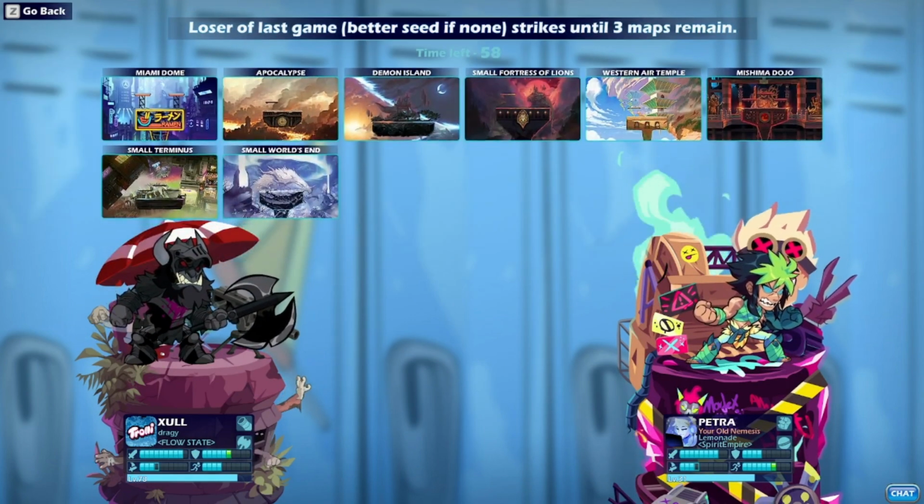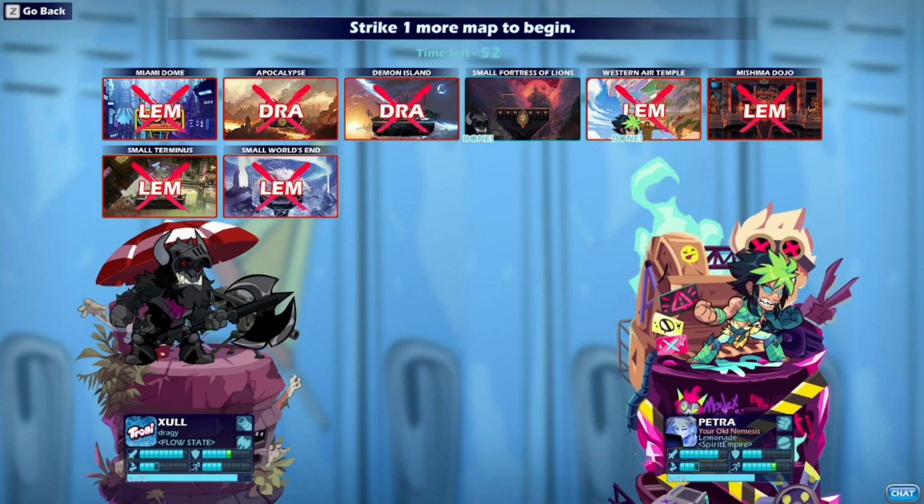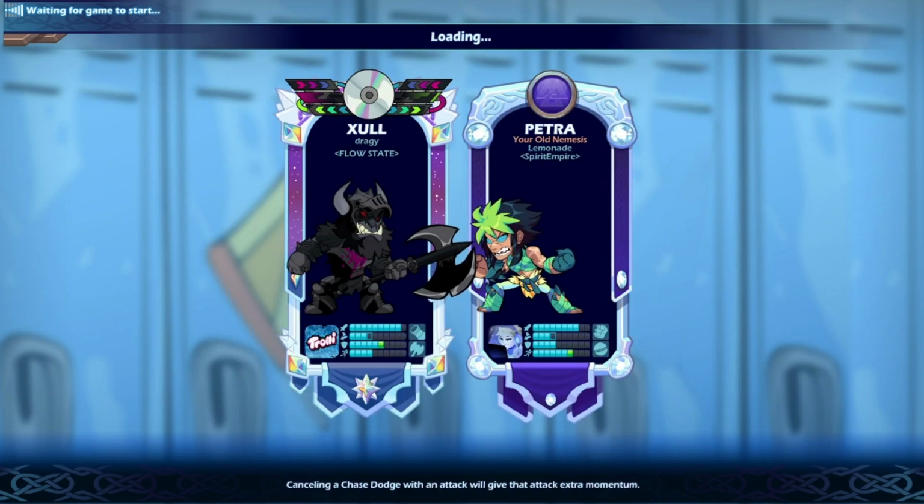Tied 1-1 in a set. I wonder if we're going to go to the same map. No, different picks. Stances the wait. Hold on, we got to switch to the defense stance from Draggy? Yeah, we did. It seems like he wants that attack back.